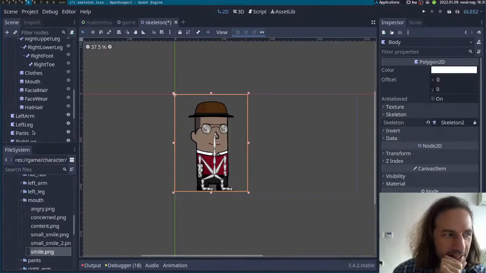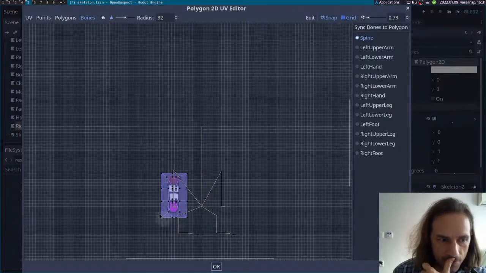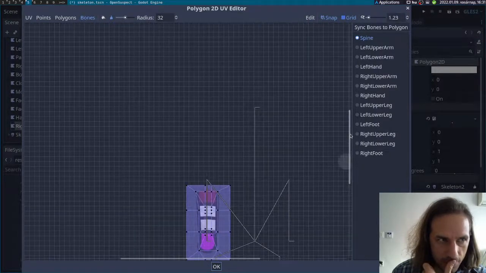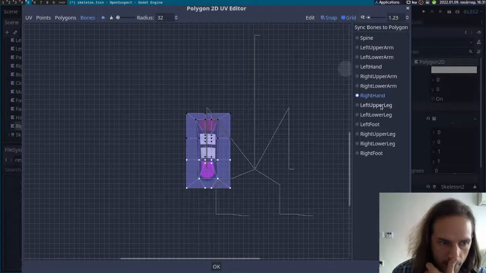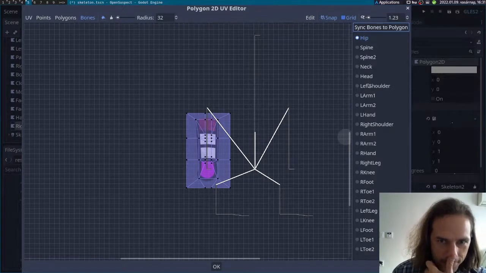Alright, this is nice. Now we need to do the things we need for the animation. First of all, need to design the skeleton interaction for our other body parts, such as right upper arm, right lower arm, right hand. Okay, this looks reasonable. Well, we need to sync the polygons. So, right shoulder.